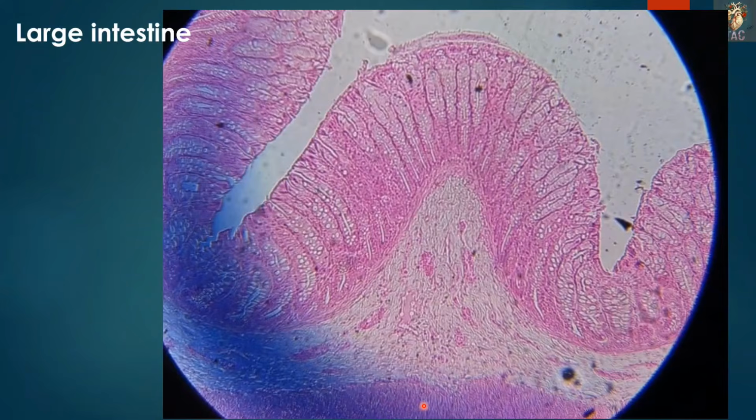Also a very important point, you should know that the large intestine, whether it is colon or rectum, there are no special significant differences between these areas. So you are simply supposed to write it as the large intestine. The only difference is the large number of goblet cells, which increases down the tract and which is difficult to identify at this level. So you are supposed to write it as a large intestine.